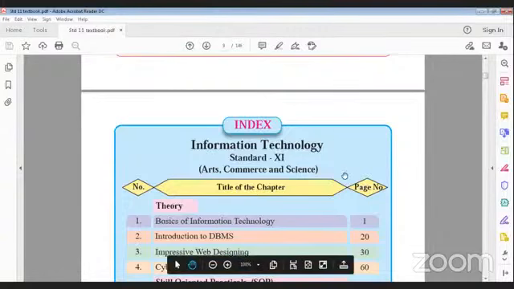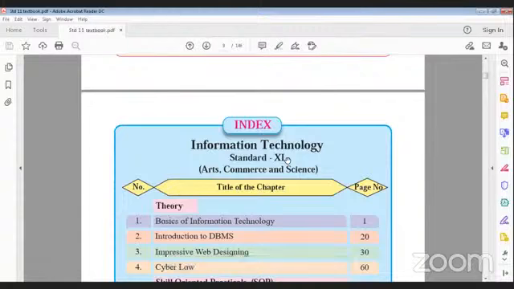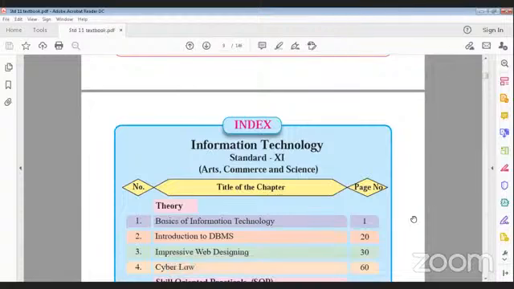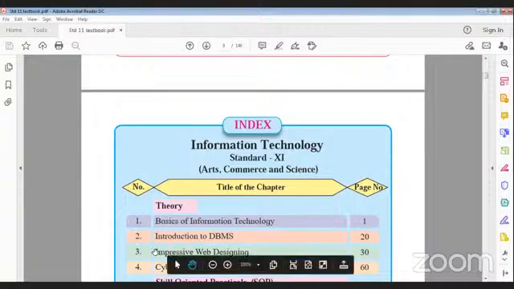There'll be part A and part B, and you'll not exactly match. You don't have to draw lines as such, but you'll just give the answers like one dash A. Suppose one's answer is A, you'll give answers like that. Then last you'll have answer the following questions, around 5 or 10 marks, depending upon the number of marks the question paper is of, whether 50 or 80 marks. And at the last you'll have write an HTML code, a 5 marks question. That will be there only for chapter 3.